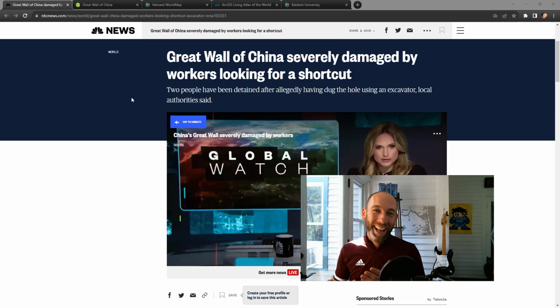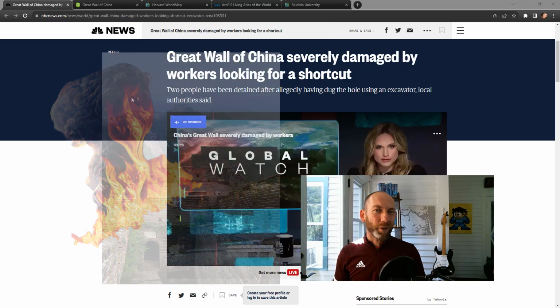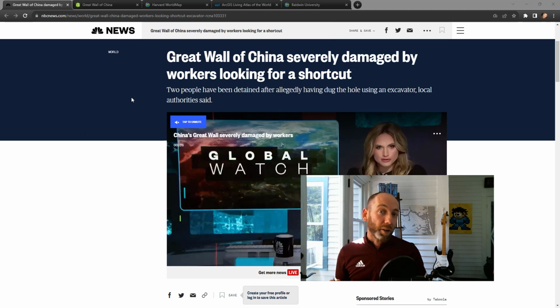And if you saw this, I'm sure many of you pictured something of the Great Wall that maybe looked like this. And same thing with students or others, and those not really familiar with what the Great Wall of China even means. And for me, this raised an awesome learning opportunity to dive into the length of the Great Wall, the size of it, what it meant to have it built and constructed over hundreds of years, dozens of dynasties, and what better way to do that than with GIS.